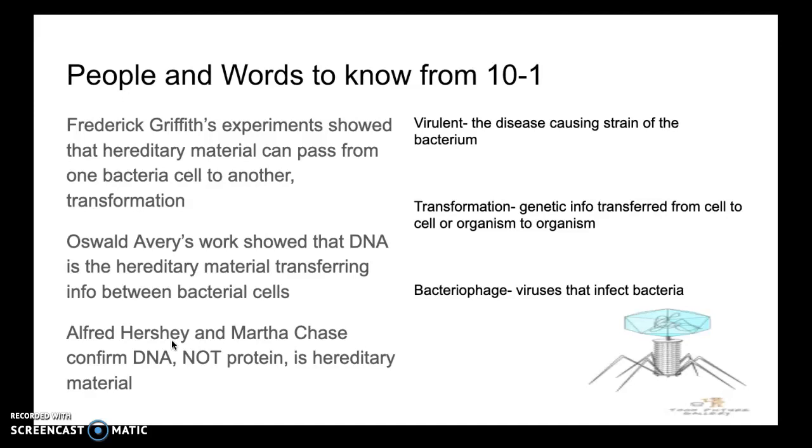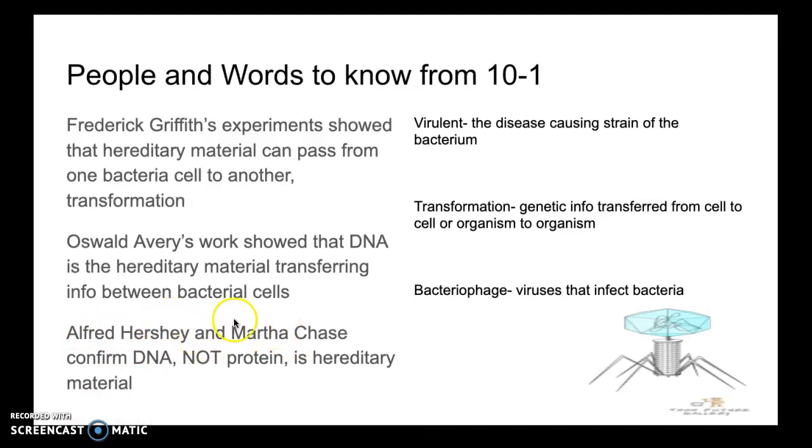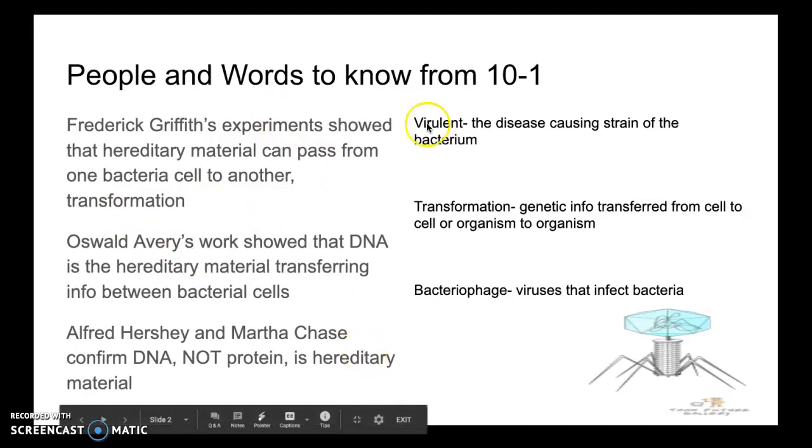Now, why is this important? Because I think Frederick Griffith was like the late 1800s where his experiments were taking place. Oswald Avery was not too far after, but these two, I think after like 30, 40 years, decided to confirm what these two had already figured out, which wasn't commonplace information. We now know that to be true. But before we knew it to be true, somebody had the question about it. So these are the people to know.